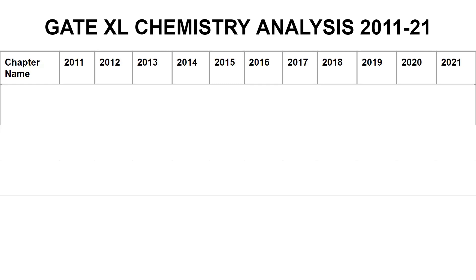This particular section is very important for you to get a good score in GATE. Now in chemistry, not all the topics have been asked. There are certain topics that have higher weightage, and if you are someone who has not done much chemistry and doesn't like chemistry, this video will be really helpful — you will know exactly which topics you need to do and what in those topics you must do. This will definitely be enough for you to crack the exam. There are a total of nine chapters in chemistry and we will go chapter wise. I will tell you their weightages through the years 2011 to 2021.